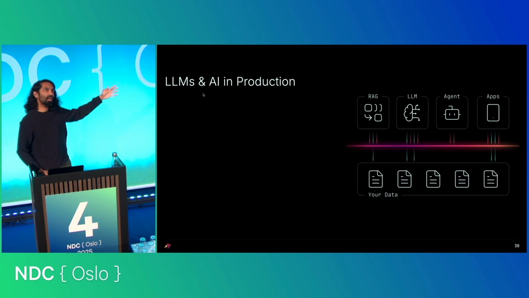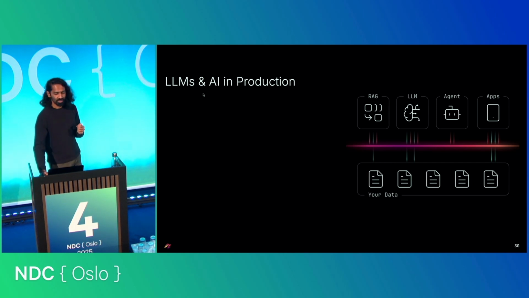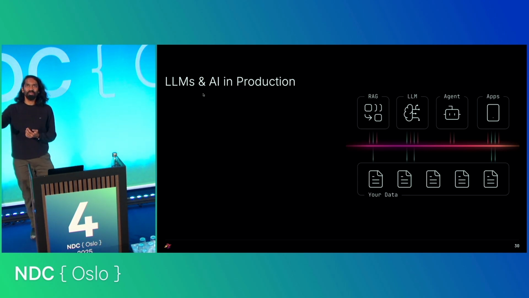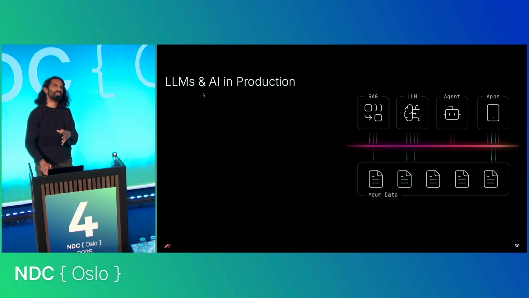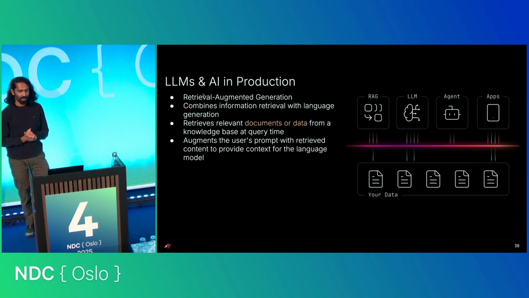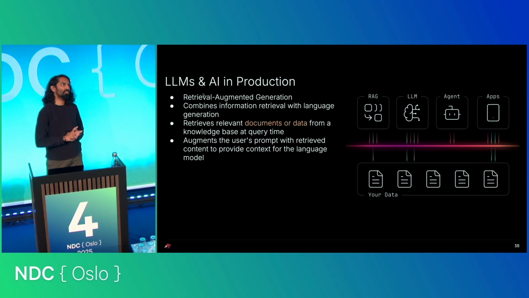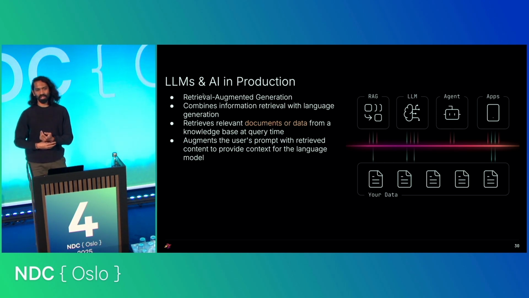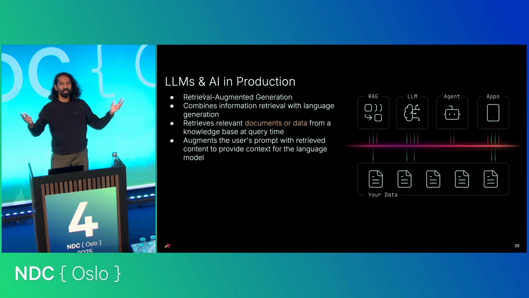Some ways people are implementing AI right now is RAG, LLMs, agents, MCP is new, but today we'll focus on RAG, or Retrieval-Augmented Generation. Now, a very short summary of RAG is it's an architectural approach, where essentially, say you have a large corpus of data in your company, right?